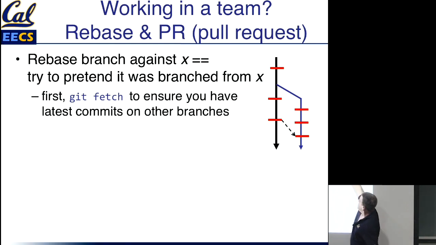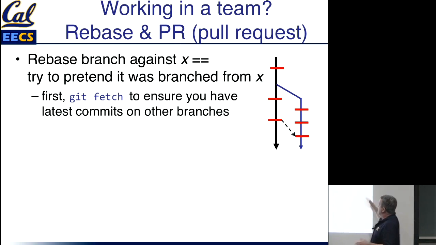Because if you rebase against here and you fix all the conflicts, what that means is that now you're in a position where if you do a merge, the merge is clean, right? You're guaranteed that, unless, of course, it takes you so long to do the fixes that in the meantime, more changes happen on master. But we hope that's not the case.